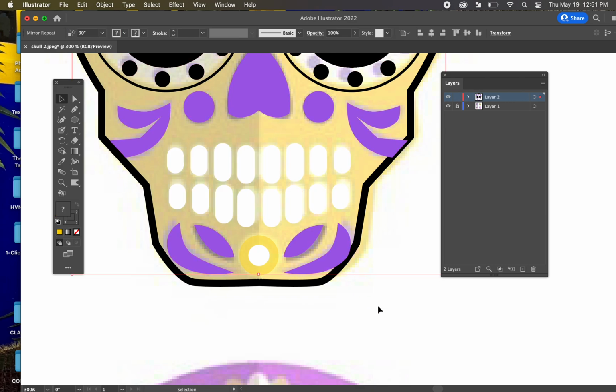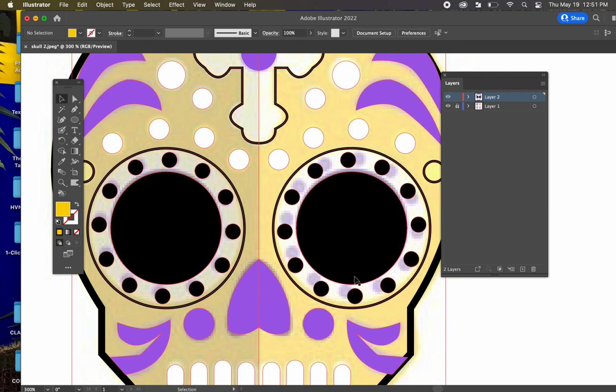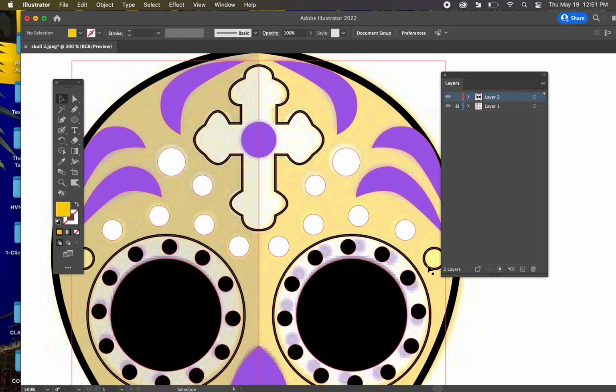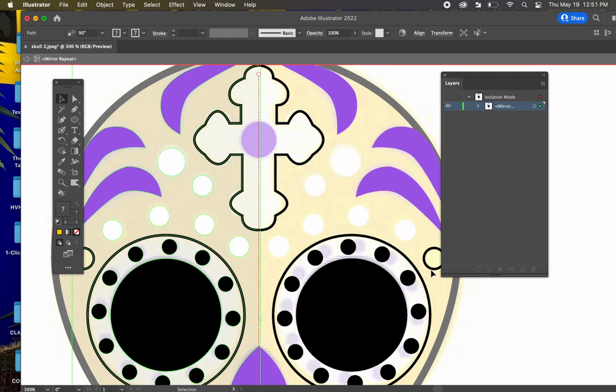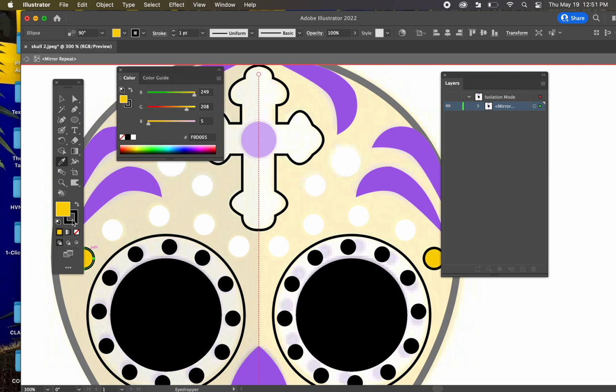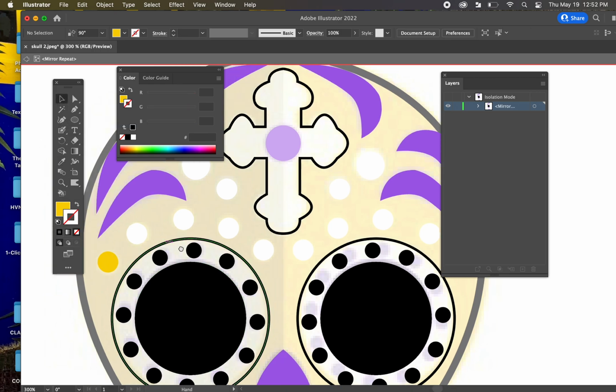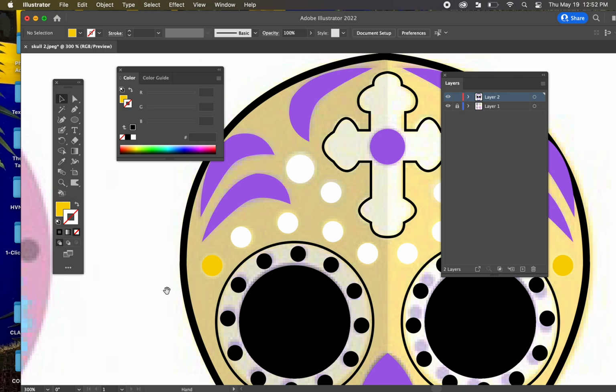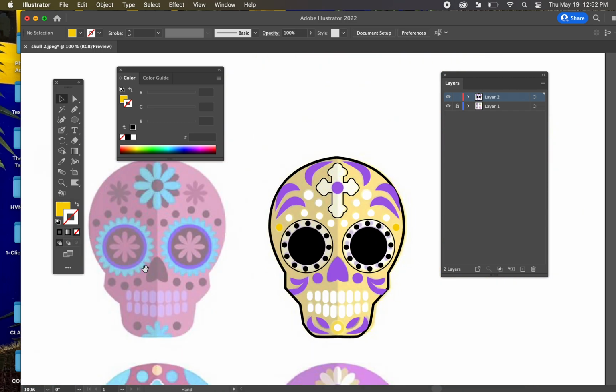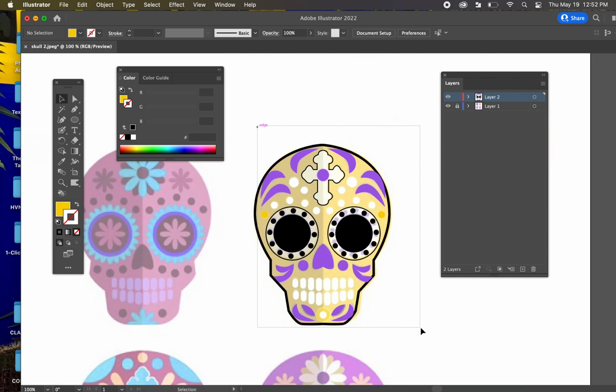All right, let's go back in here, and this one needs to be yellow with no stroke. Okay, double click onto the artboard, come out, and we're almost done.